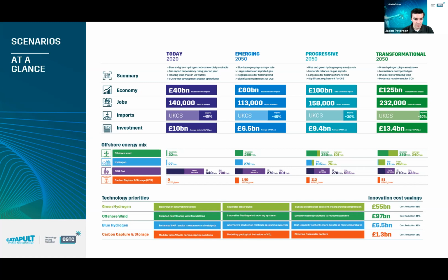In our progressive scenario, it looks to reduce that reliance on imports by increasing offshore wind to 100 gigawatts. So a number that some of you might have seen in the likes of Renewable UK's recent publications. This results in reduced reliance on imports, and obviously you start securing more of that domestic energy production and the domestic jobs associated with that going into our requirement. Transformational is a really forward-thinking scenario, an offshore sector dominated by offshore renewables, 150 gigawatts of fixed and floating wind. And in this scenario, as I mentioned before, the level of wind that you've got enables the decarbonisation of the electricity sector, but also supports green hydrogen at scale without having that competitive factor between, do you put your power from offshore wind into the grid, or do you use it for green hydrogen?